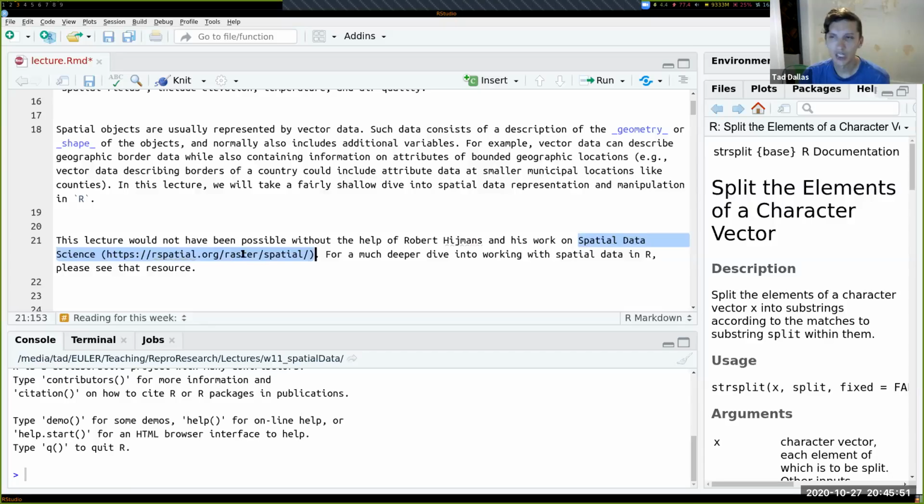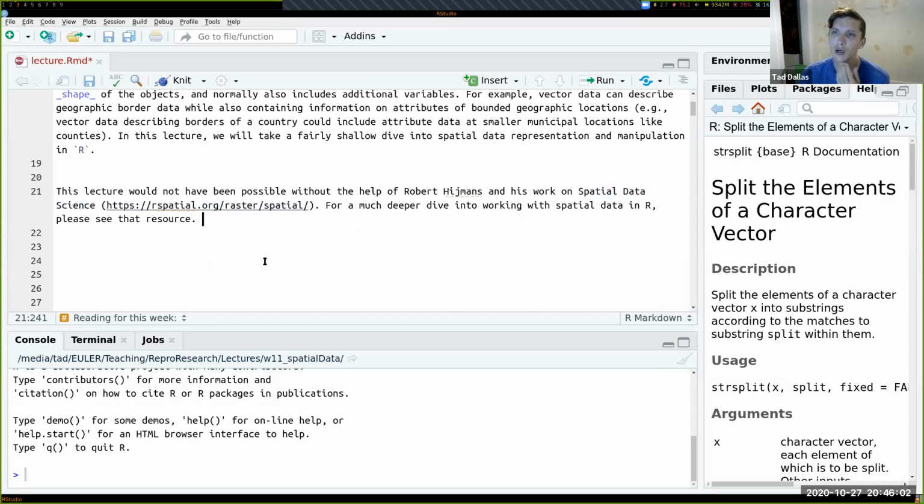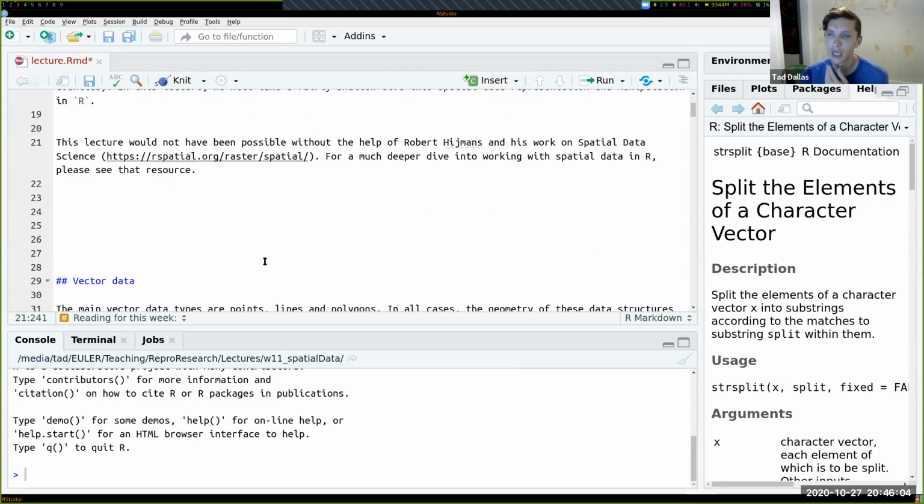And it has raster in the title, but I don't think it inherently relates only to raster data. I think he also goes over vector and polygon data independent of raster data. And we'll get into what that means as this lecture plays out. But just a spoiler alert now: vector data, think of points on a map. Polygon data, think of points encompassing an area. Raster data, think of a lattice, a grid where every element has a value.